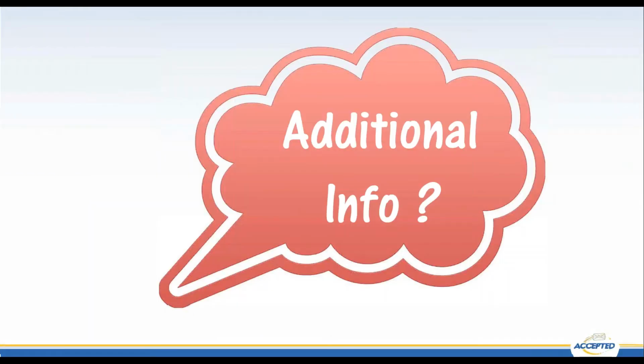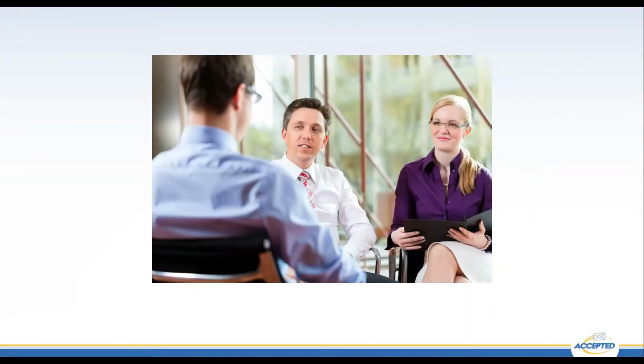Additional information. Harvard has a brief additional information section. Please share that here if you need to clarify any information provided in other sections of the application. This is not meant to be used as an additional essay. Please limit your additional information to the space in this section. So use the additional information section to explain something that needs clarification or context. They don't want more. It has a 500-character limit, and that is roughly 100 words.